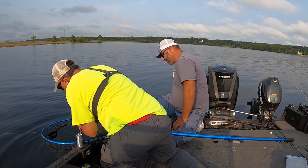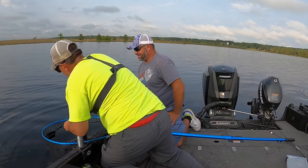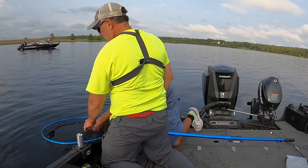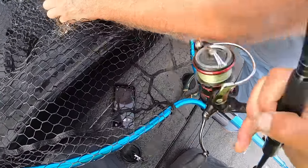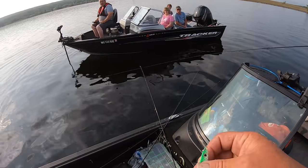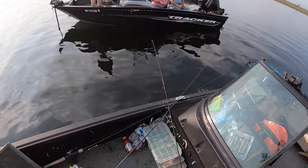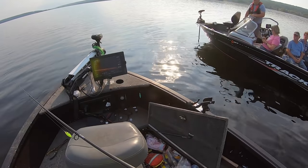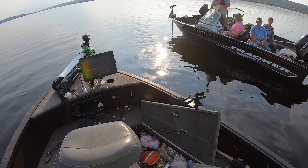There's two of them in here — walleyes, two in there! What are you throwing at them? I'm throwing one of our Hot jigging spoons — a jigging spoon right here, same thing. And I sell these online on our website. We're a small company — if it works for you, try it out. It's www.haatfishing.com.